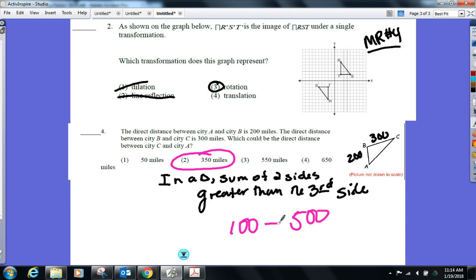Okay? Sum of two sides has to be bigger than the third side. Also, while we're on this topic, say this is 350. Everyone ready for this question? What's the smallest angle in that triangle, and why? Will? Why? In a triangle, the smallest angle is across from the smallest side, largest angle across from the largest side. Correct. All right, just another theorem we went over. Will? What did you have to subtract? The two given sides. I add and subtract the two given sides to find the range of the third side. Good?